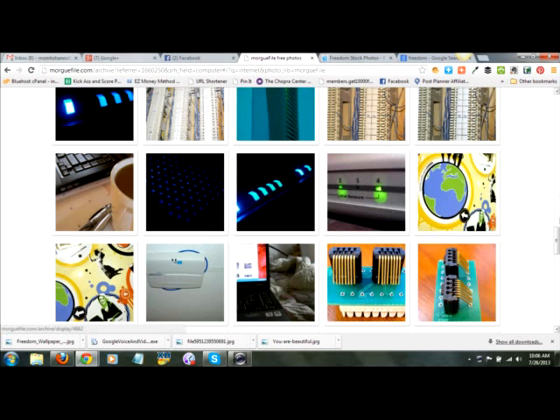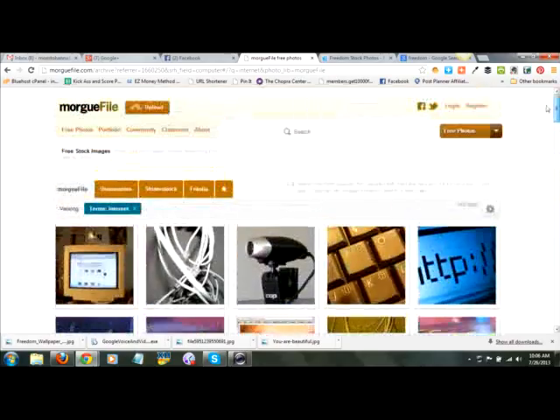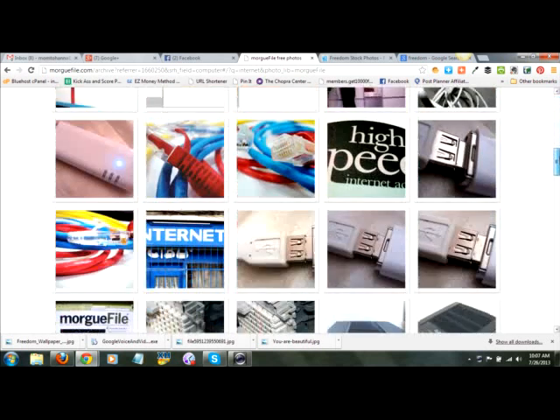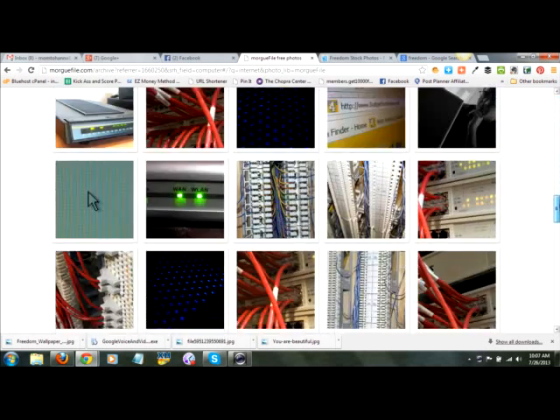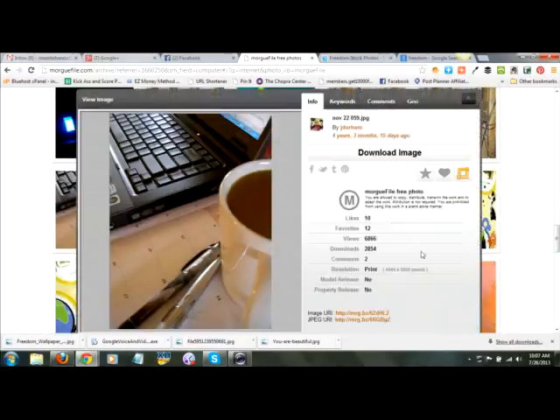One other place that you can go for images, and this is where I got the image for the live work session today, is morguefile.com. You have to be a little bit careful here because they do have some paid sites, but if you stick to the Morguefile tab, you're going to be fine, and you'll just pull up free ones and choose the one you want. Let's see if I can find the one I used today. There it is right here. Then you just click on it, there'll be a download button, and you download the image. It'll be on your computer, and you can use it wherever and whenever you want.